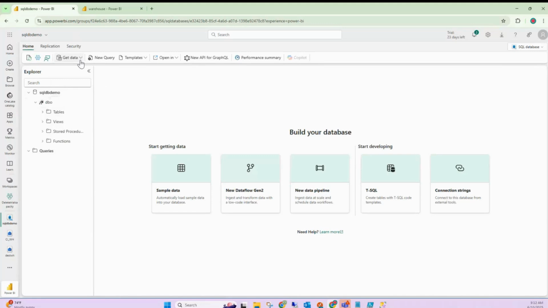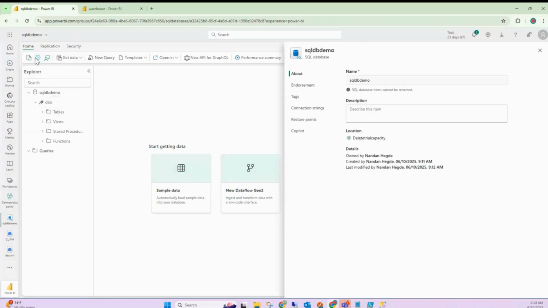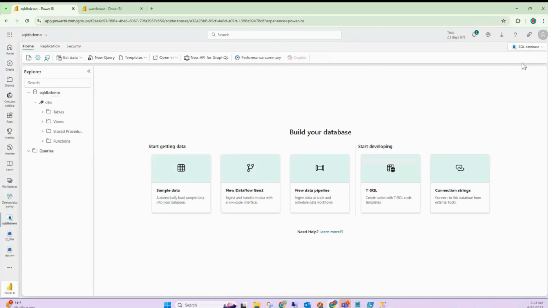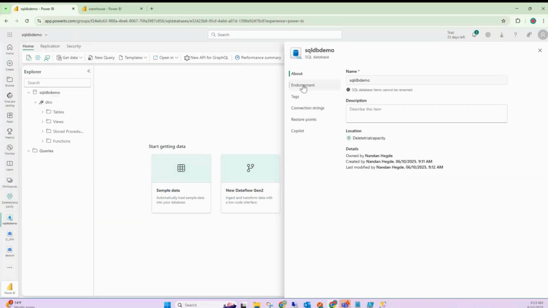Now, any queries? Similar to the Fabric warehouse and the SQL analytics endpoint, let's go across each and every option here. First is settings. Endorsement, I can take up later.